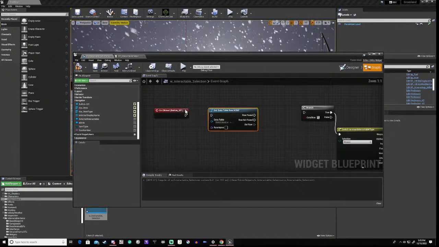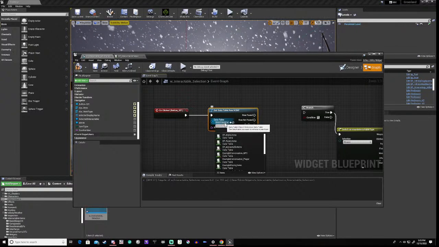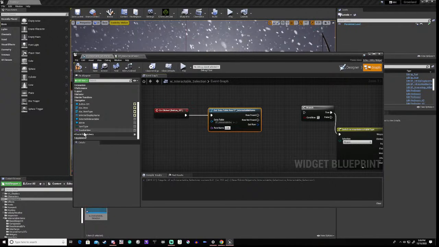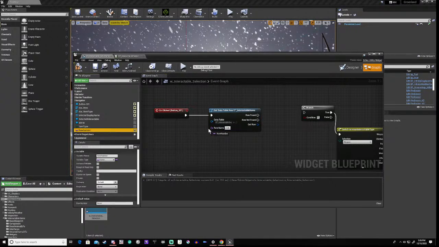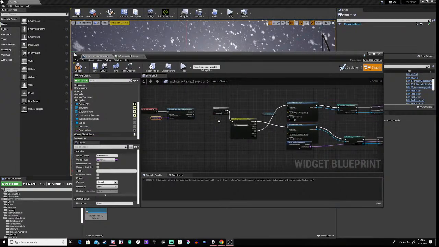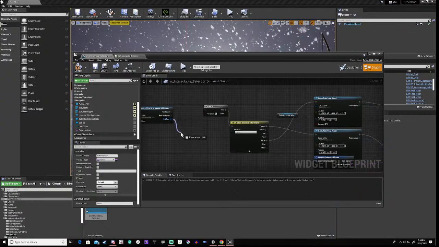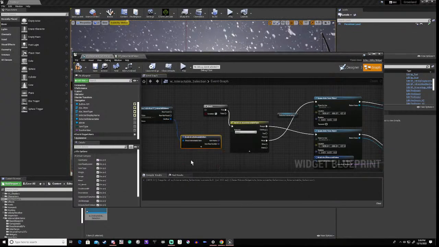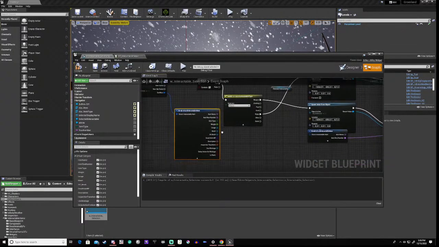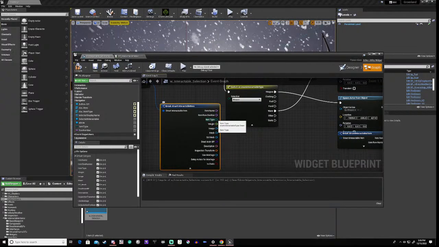And now we can select our interactable items and we can plug in our row number here. Now we can pull off and break our interactable item.